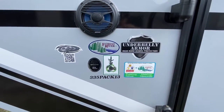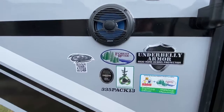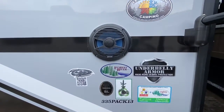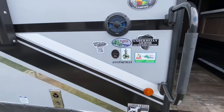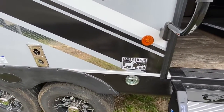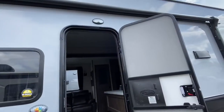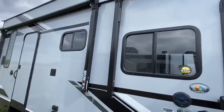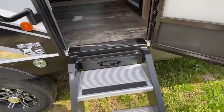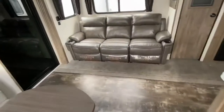You've got a safe-for-the-environment sticker because they actually help — it's a very green cause. Your underbelly armor helps against rodent damage, which is great. The extended camping season package is on there — it's an amazing trailer. You've got leash attachments for your doggies underneath the awnings, and there are two of them. Look how beautiful this is — awning all the way down your whole trailer. Four steps from the ground up to the floor.